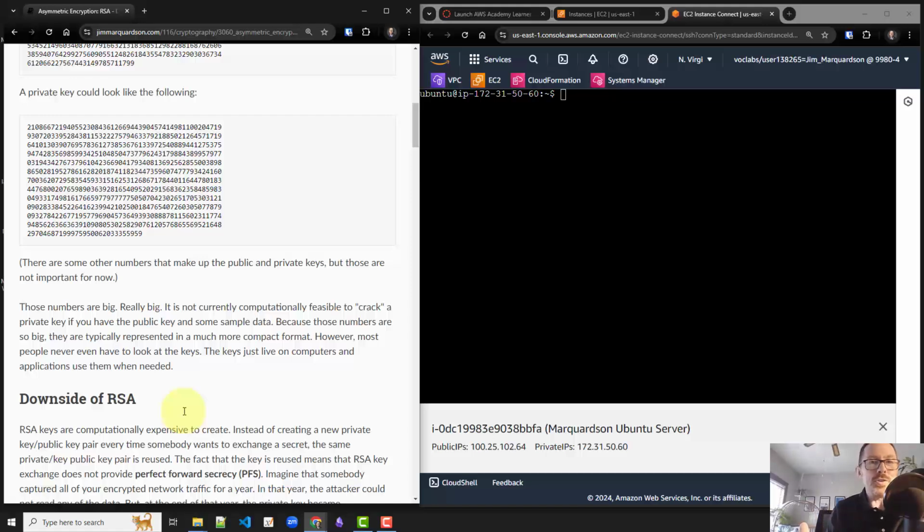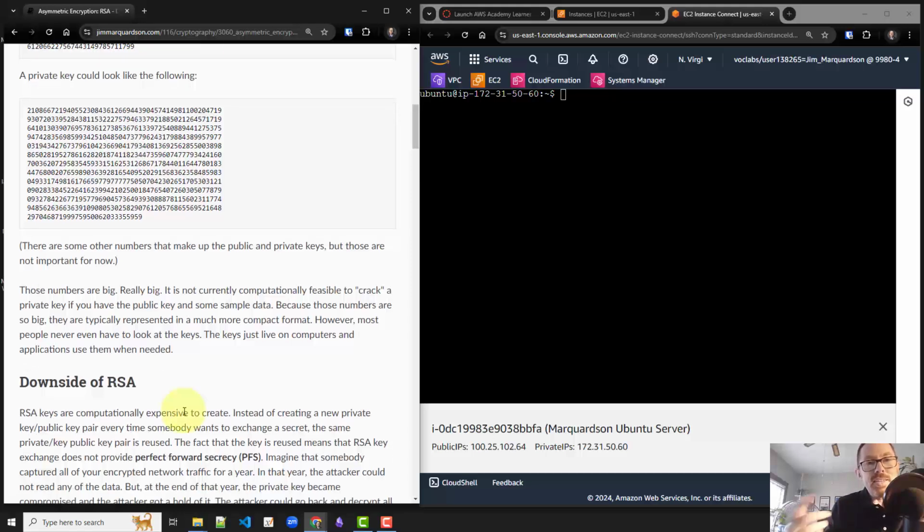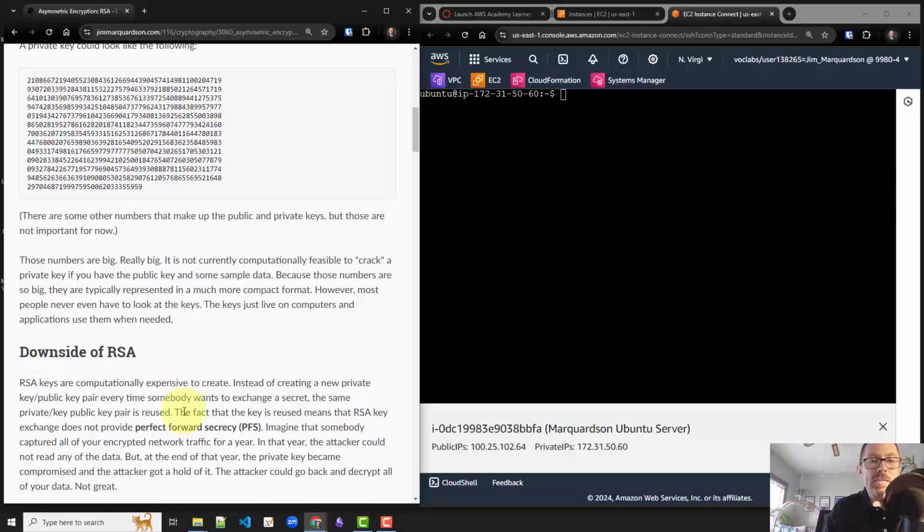Typically, these keys are long-lived. You might use the same key for a year or two, so you're not creating these all the time. If you're using that same key for a long time, if your private key got leaked, well, then anything that you did with that private key would be suspect. So this does not provide perfect forward secrecy, PFS.